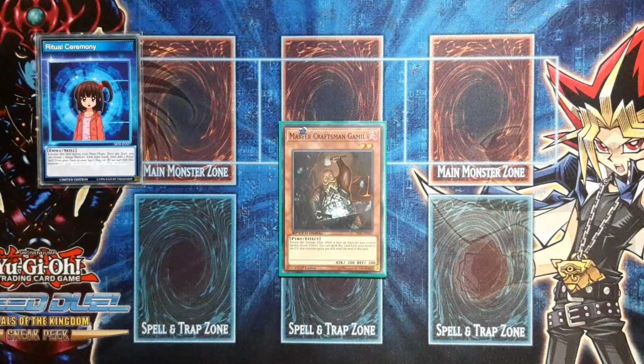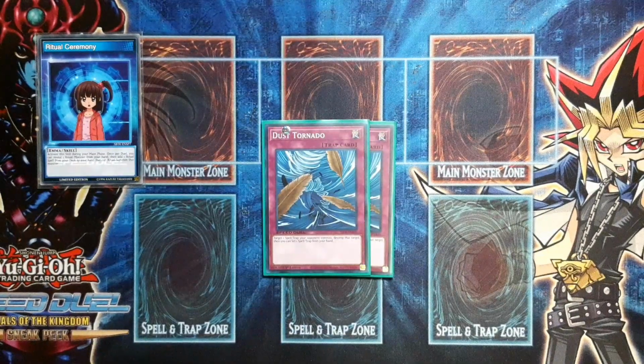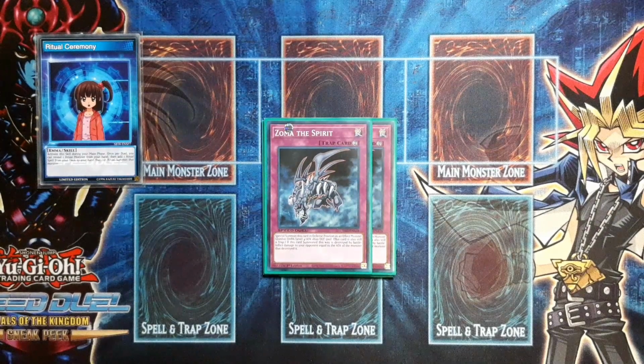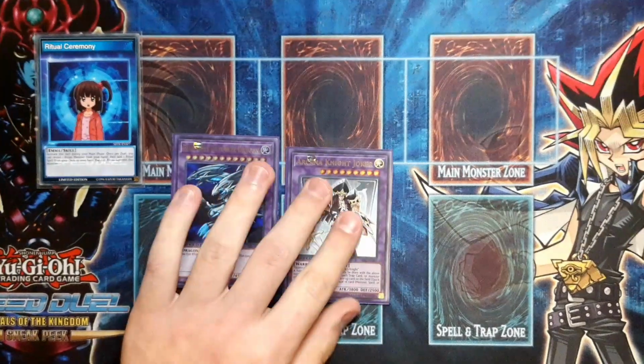Like I said, this deck does struggle decently with back row, so we run 2 copies of Dust Tornado. This is also very helpful versus Moth, because this deck probably loses 90% of the time to Moth. And with that in mind, we also side deck 2 copies of Zoma the Spirit to round off our side deck here.